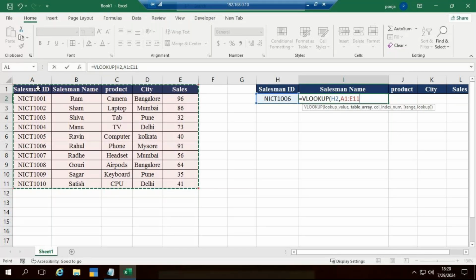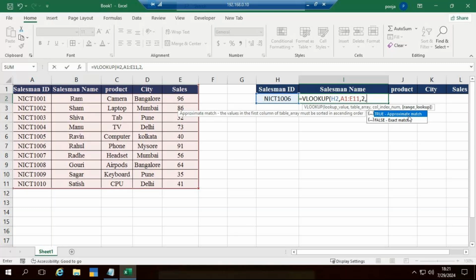After that, this is my table array, comma, column index number. In the entire table, I'm looking for the salesman. In the table, salesman is in the second column. You can see first column, second, third, fourth, and fifth. So the column index number is 2, comma.